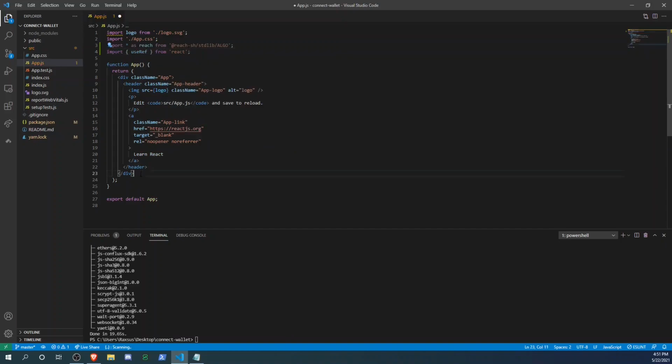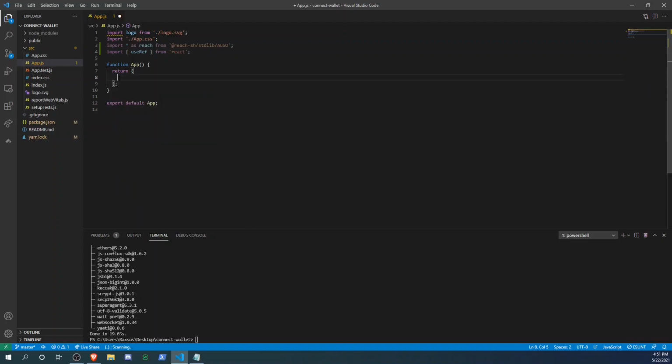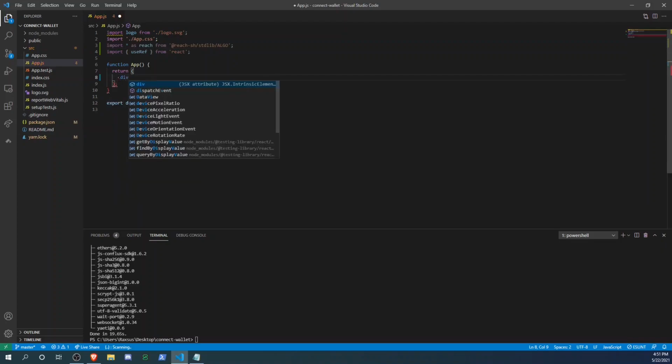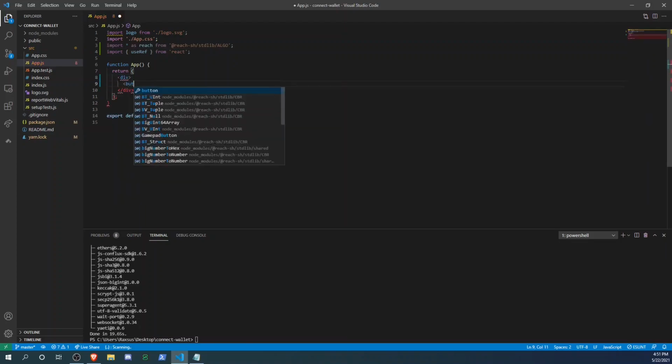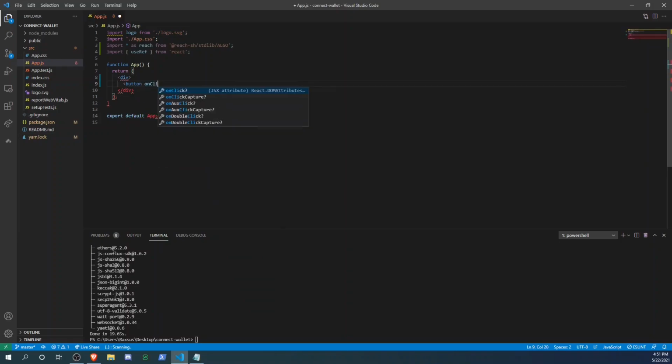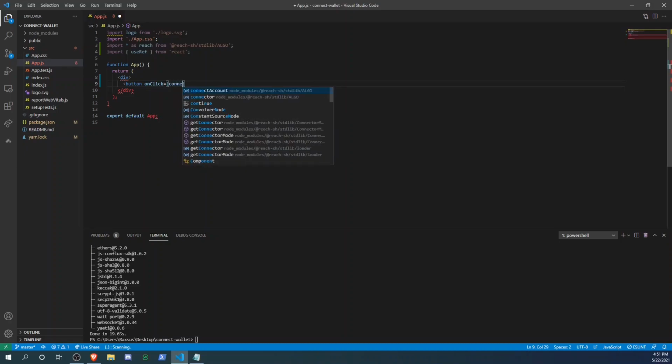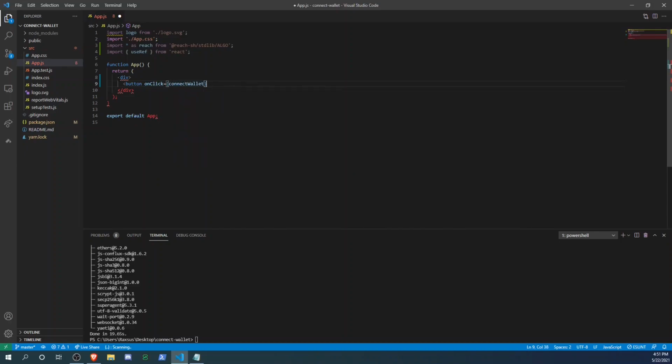Okay, let's get rid of this boilerplate HTML. Add in a div. Inside the div, we're going to put in a button, which on click will call connectWallet. Now let's work on making that function.